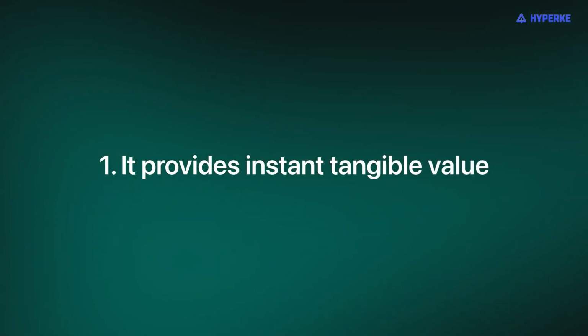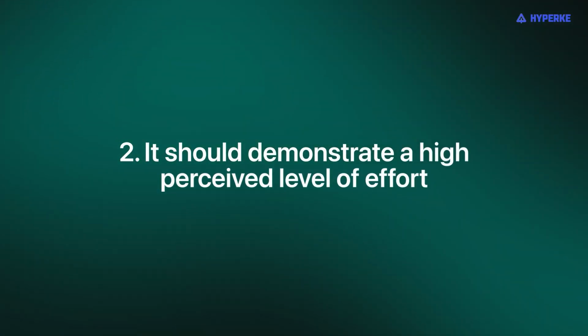Now, how do you decide whether or not a personalized lead magnet is going to be valuable? A valuable lead magnet accomplishes 2 things. One, it provides instant tangible value, which means once the prospect receives it, if they were to put it to use, they would see the effect from that lead magnet instantaneously. And number 2, it should demonstrate a high perceived level of effort, which means you can't just be sending cookie cutter PDFs or courses to people. It needs to look like something that you put together specifically for the prospect, because that increases the likelihood of them wanting to reciprocate your effort.